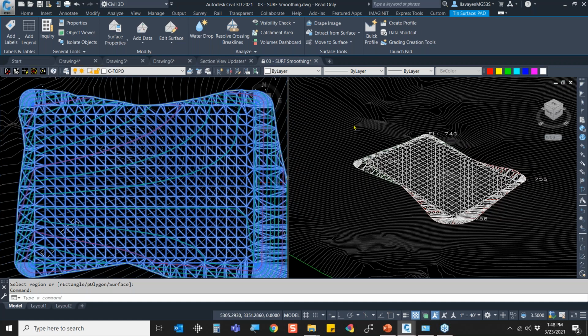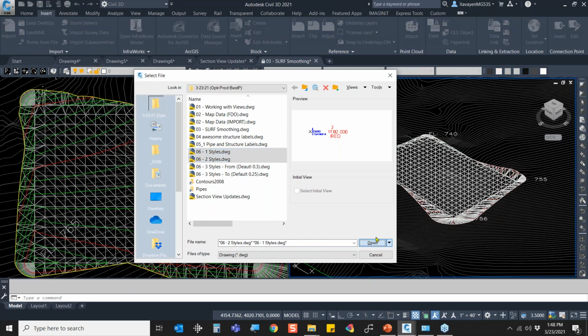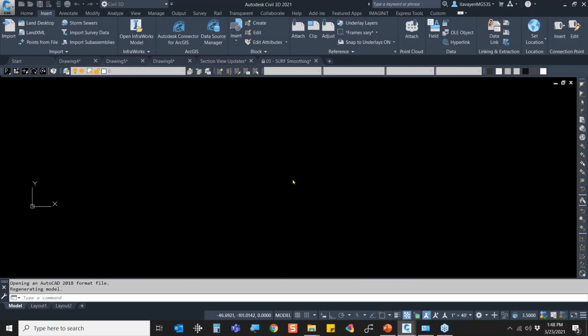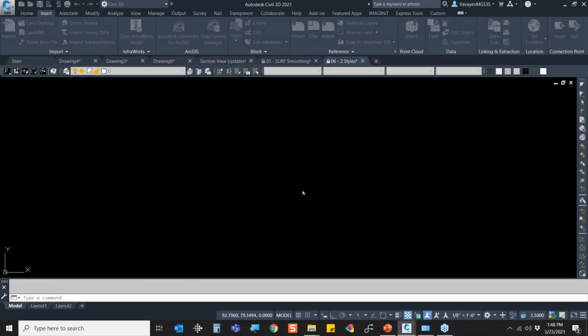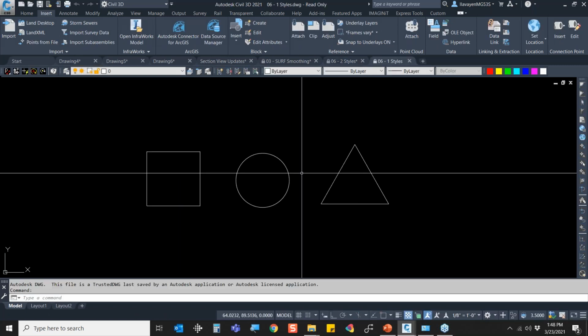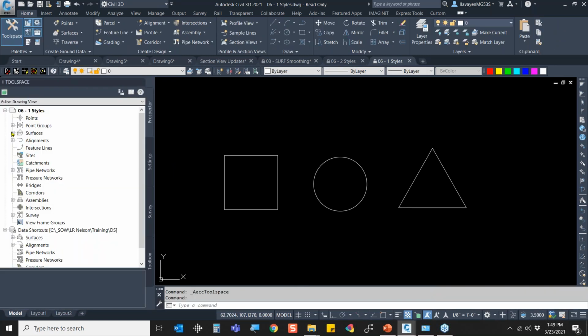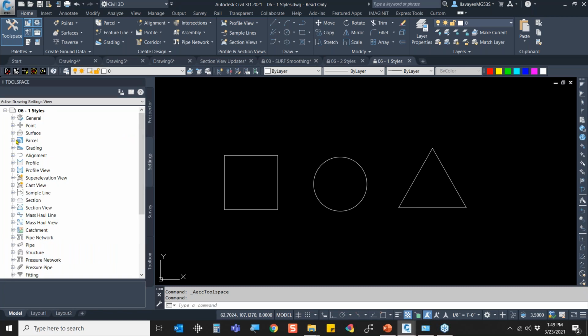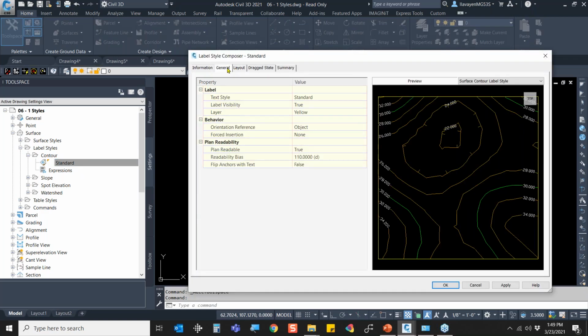All right, what else did I talk about here? Drawing settings. Let's take a look at this drawing settings. Let's open up styles here. All right, so let's take a look at this. I'm going to be dragging and dropping styles. And this is the thing with styles here, guys, I'm going to focus on layers.